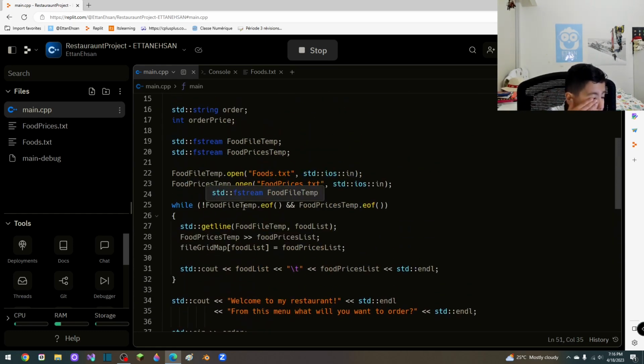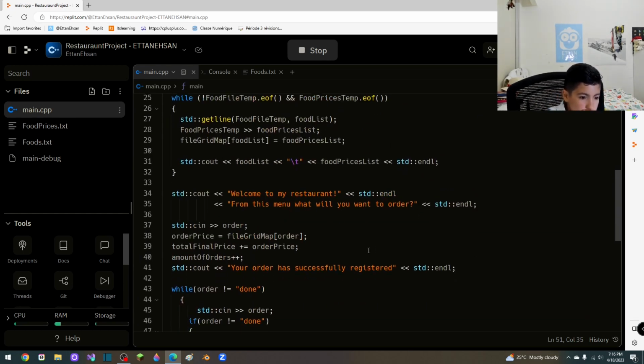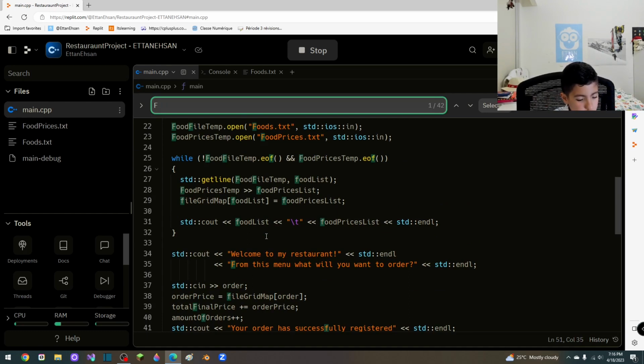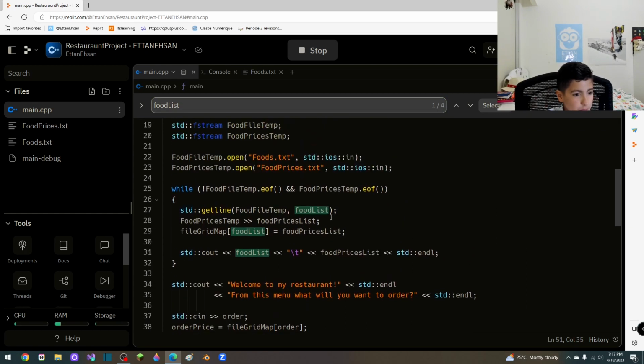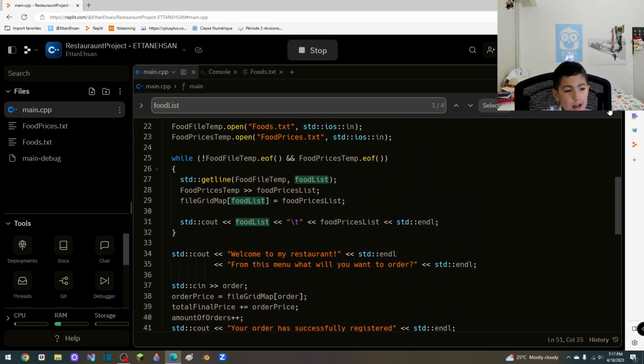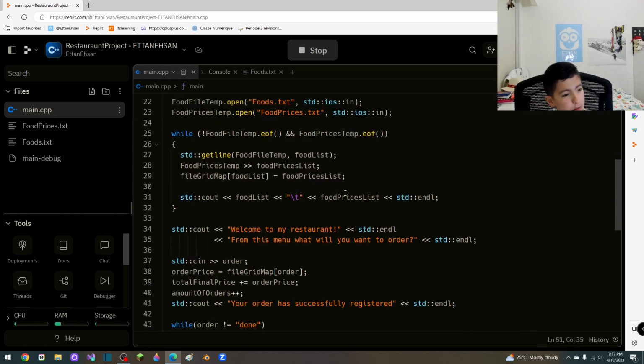I think it's maybe skip the part, but after that wouldn't be possible. Let's see food list. So it's probably that it skipped it, but how did it skip it?